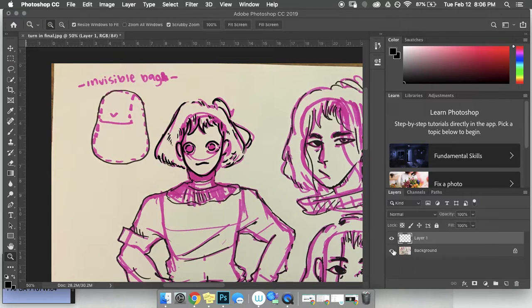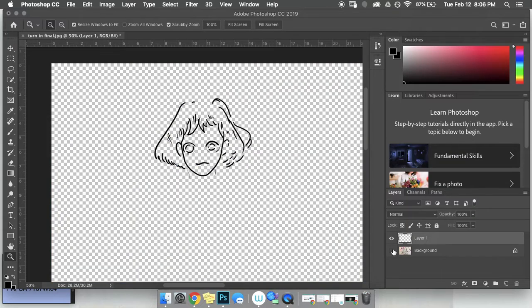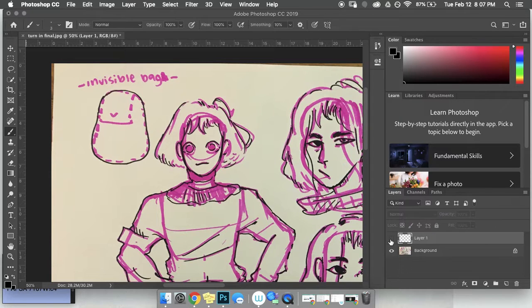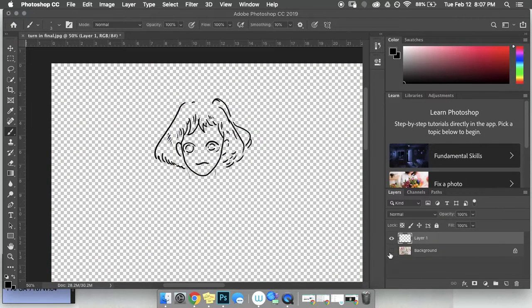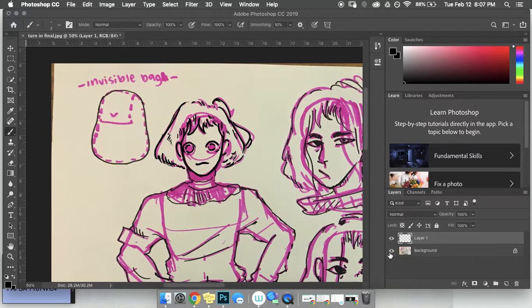So I don't want to take up too much of your time, but if I close this eyeball, I might want to go in and add a little bit more up here on the top of her head, a little bit more in her eyes and her mouth, and maybe a little bit more. I kind of like this detail that I added in her hair. So you can open and close these eyeballs as much as you want to see what your final digital art is going to look like.